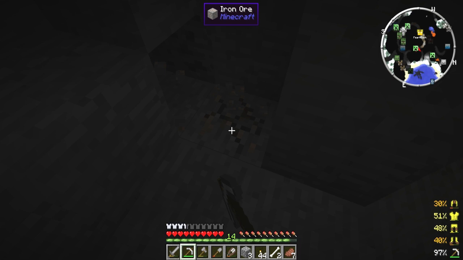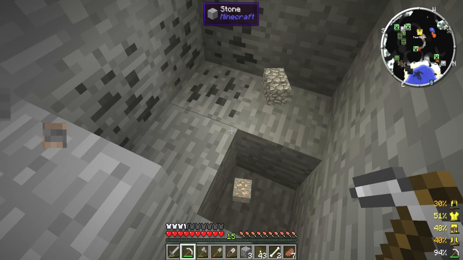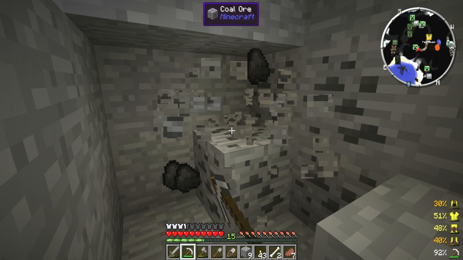Don't go down there. Actually, I'll put a bit of cobble there so you know not to go down it. Okay. Well, I found enough iron to make my macerator, I think. To make the iron, what was it? The iron forge hammer, was it? Yeah. That's good. We need that.